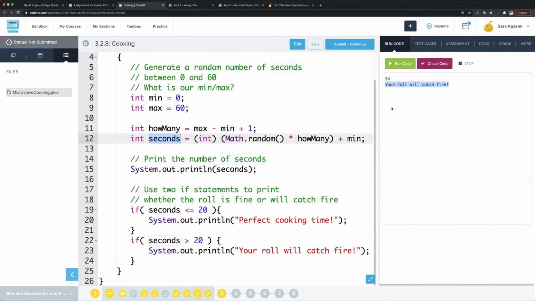Do not microwave bread for that long. I don't know if it'll catch fire, but it'll get really dry and stiff and not delicious at all. I don't know why you're microwaving bread anyway. That's kind of strange. Generally toast it in a toaster or something, or just eat it.